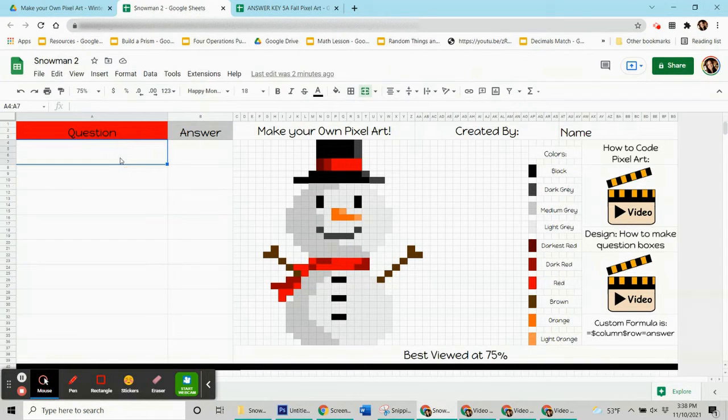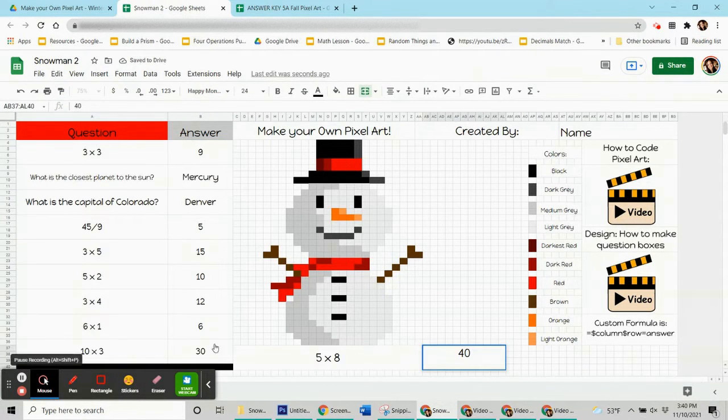So you just click on the box and you can write your questions here, and then you need to come over here and answer them. And you can see what you're typing up there. And if you hit delete, it'll delete it if you want to write something else. Okay, I answered all of them, and some of these pixel arts have an extra question down here, so I had to do that one too.